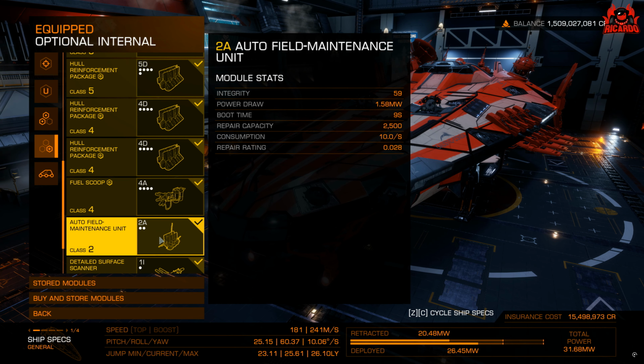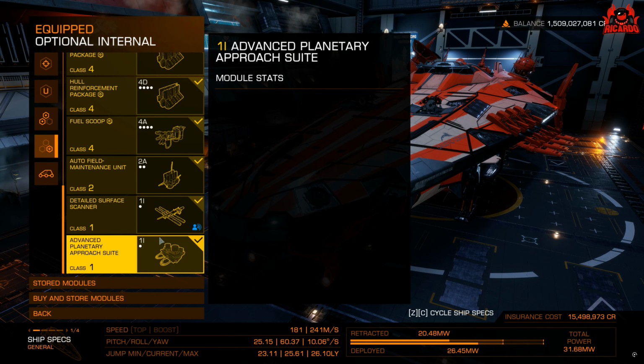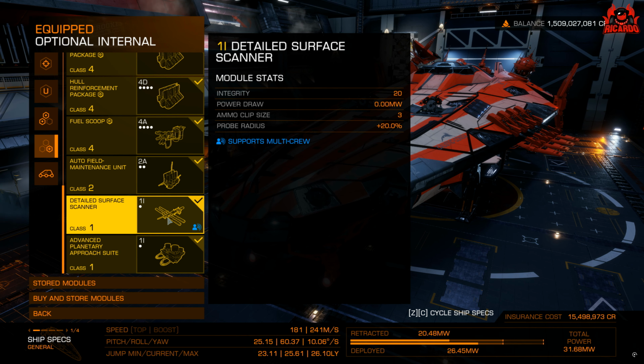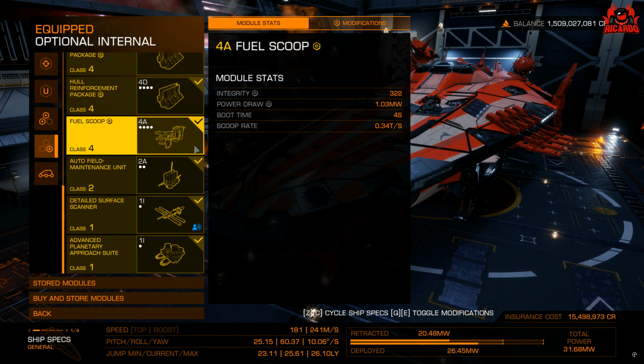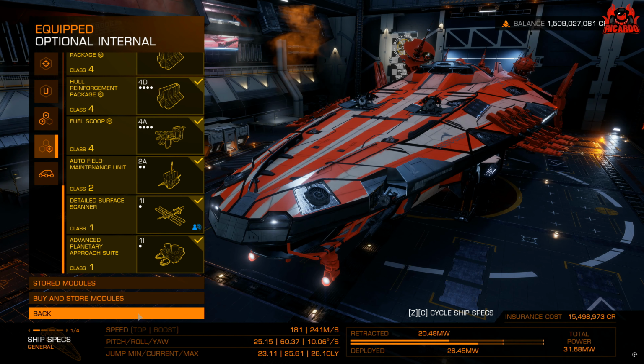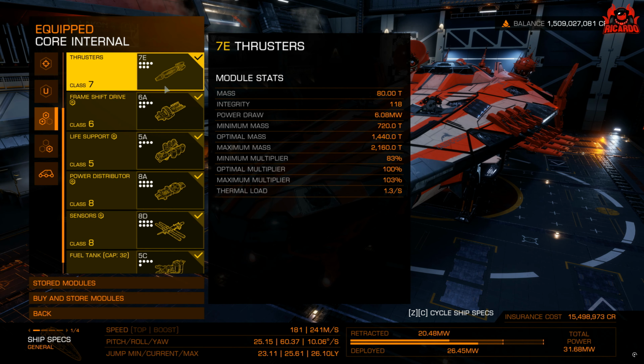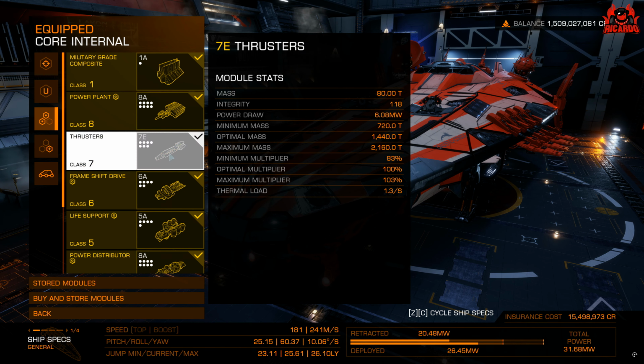And I got an AFMU and a detailed surface scanner and the planetary approach suite should I need it. But you could get rid of that, and you could get rid of that, and you could put more storage or more hull armor in it. This build works well. I think I've found a reason for it. What I'm not happy about is the fact that I've got to get this changed.